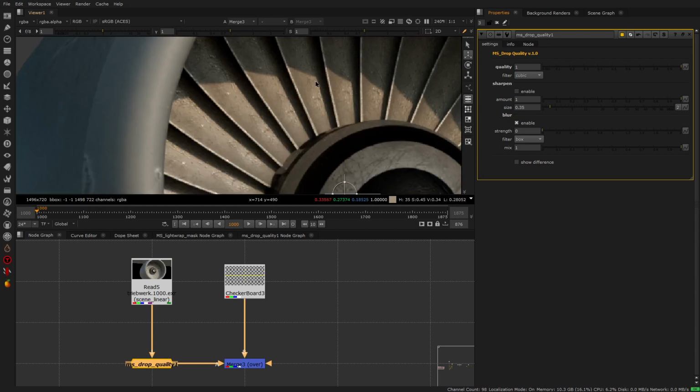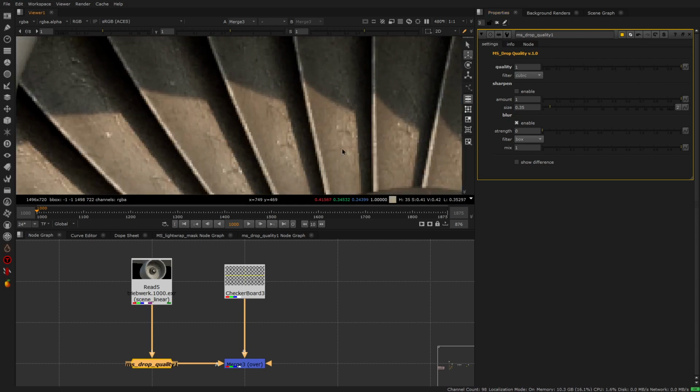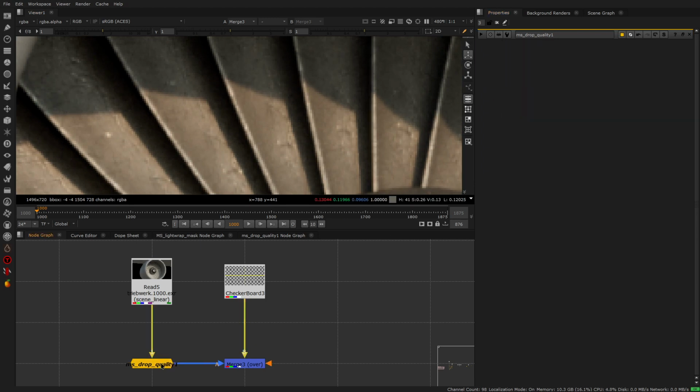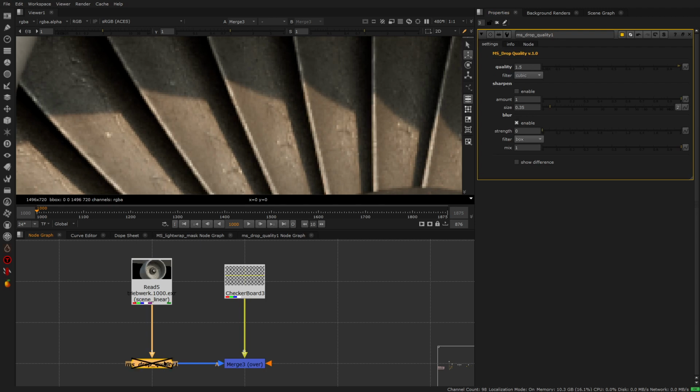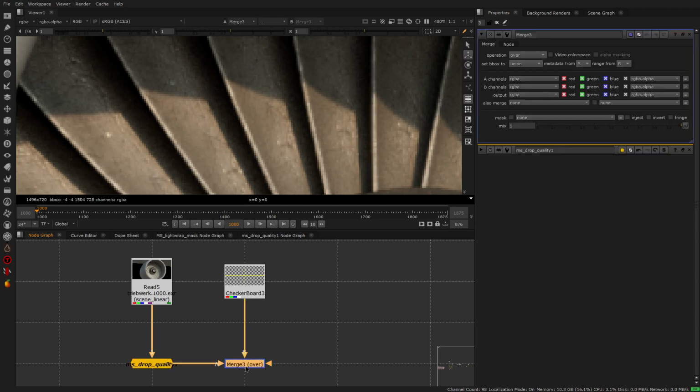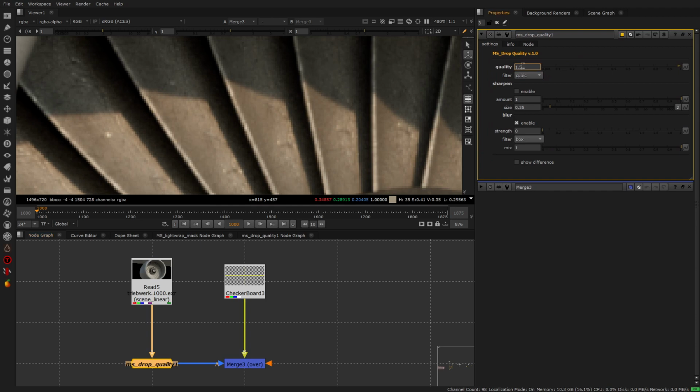Here's a funny thing I noticed that wasn't intended, but it works. You can actually go higher than 1. This was made to drop the quality, but if you go a little higher, it's kind of upsampling the image, and sometimes I noticed that you can even increase the quality slightly. Unfortunately it doesn't work on every image. But that's not what it was made for, so just stay with the default functions.